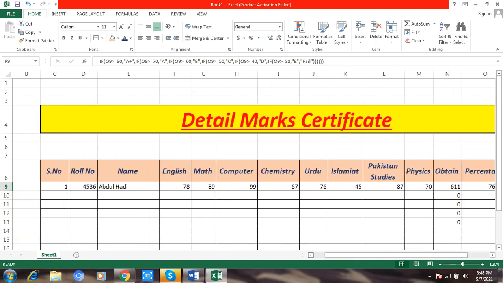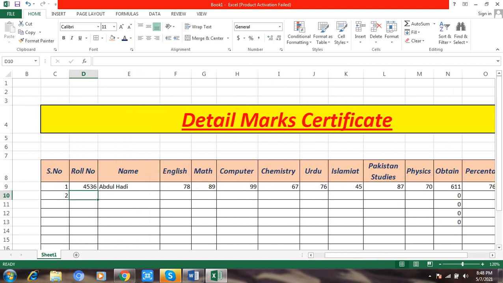Now you can see it will automatically make the formula here, right? We will copy that one, 71.